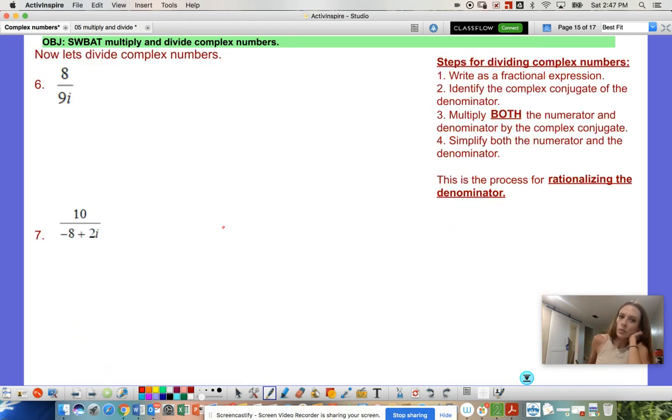All right, so when we divide complex numbers, we need to simplify this denominator, right? We have to multiply both the numerator and the denominator by the complex conjugate because that's just 1. And we don't want to change the value. So we can't just square this, right, to get everything to go away because it changes the value. We actually have to just multiply it by the conjugate. So let's multiply the bottom by negative 9i and the top by negative 9i.